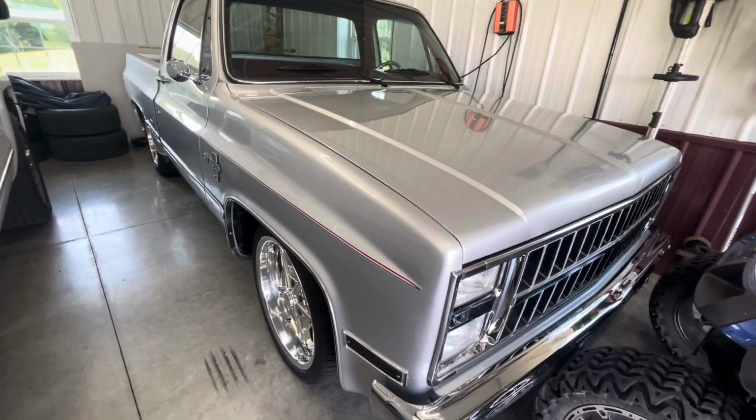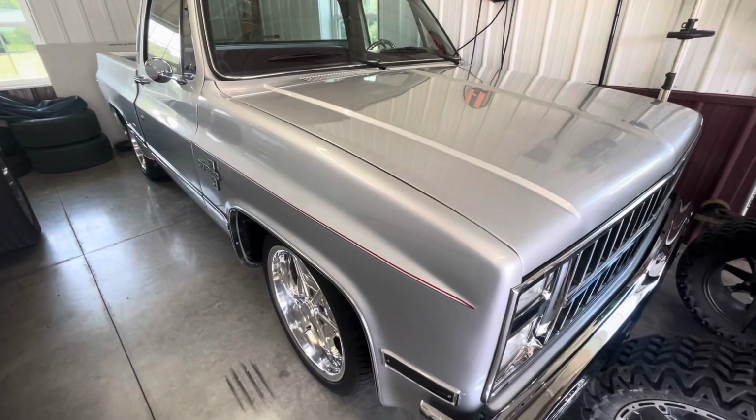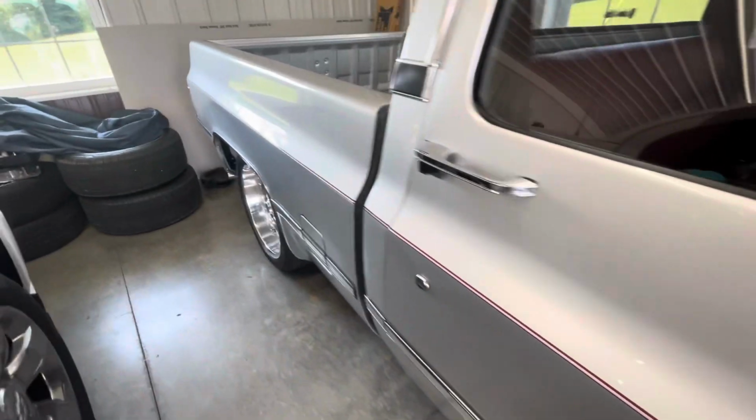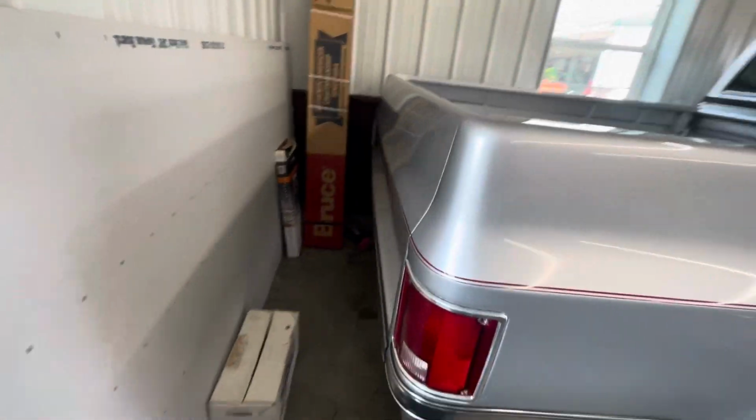Okay, so that's a wrap for this week. Short and sweet, I know, but had another busy week. But I did get it cleaned and washed up. Got the wheels cleaned up a little bit on it. And, see if I can get a shot of the back here again.